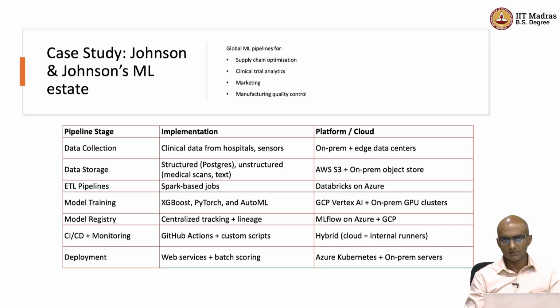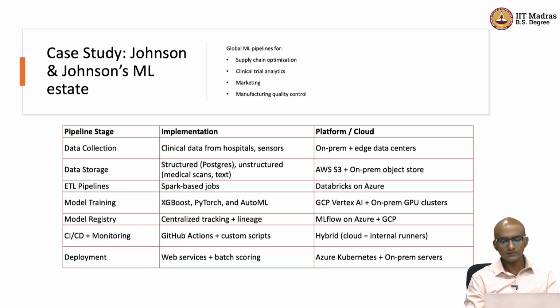So the next step is the model training. Here they used a combination of XGBoost as the common algorithm, which is easy to explain, but also very powerful in its applicability for both classification and regression problems. They used PyTorch for deep learning, and then AutoML whenever they could for automated hyperparameter tuning and so on. This was running on a combination of on-prem GPU clusters and GCP Vertex AI. Again, another big cloud vendor, and sitting seamlessly, it looks like, across from the other two clouds as well.